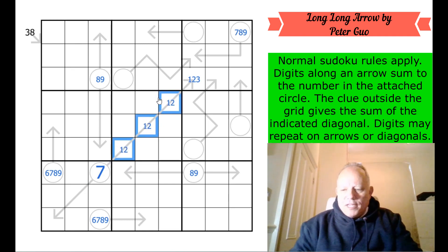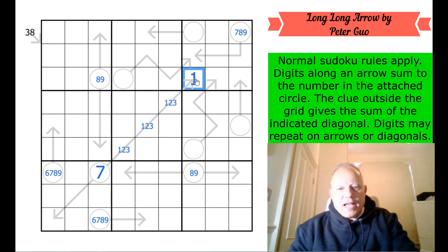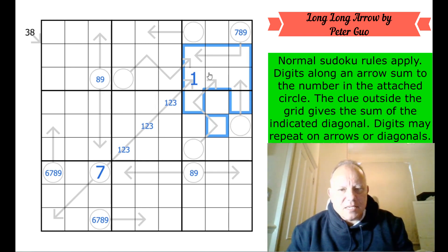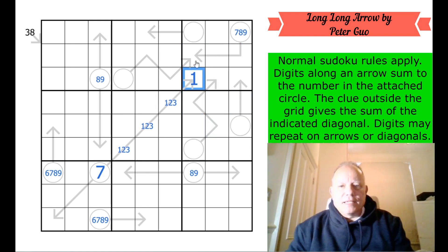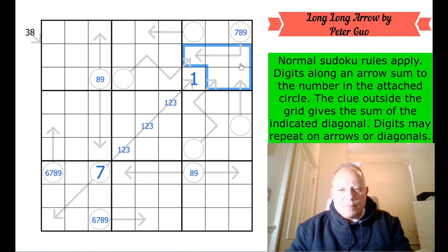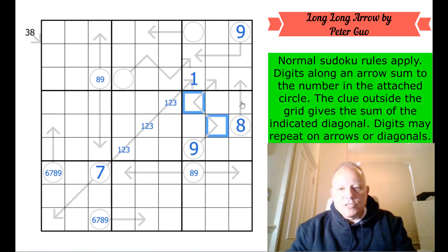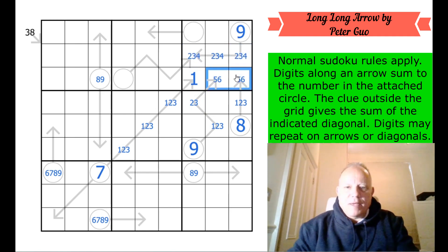Now I know that this is a one, two, three set and that's a one. Let me try this again: ignore that cell, just add these five, which have to be a minimum of two plus three plus four plus five plus six, which is 20. Plus these three cells which have a minimum of six — being one, two, and three — that's 26. The maximum those three circles can be is also 26. So we've got nines in those, we've got an eight there, we've got a one, two, three triple here. We've got two, three, and four on the nine — that's a five, six pair.